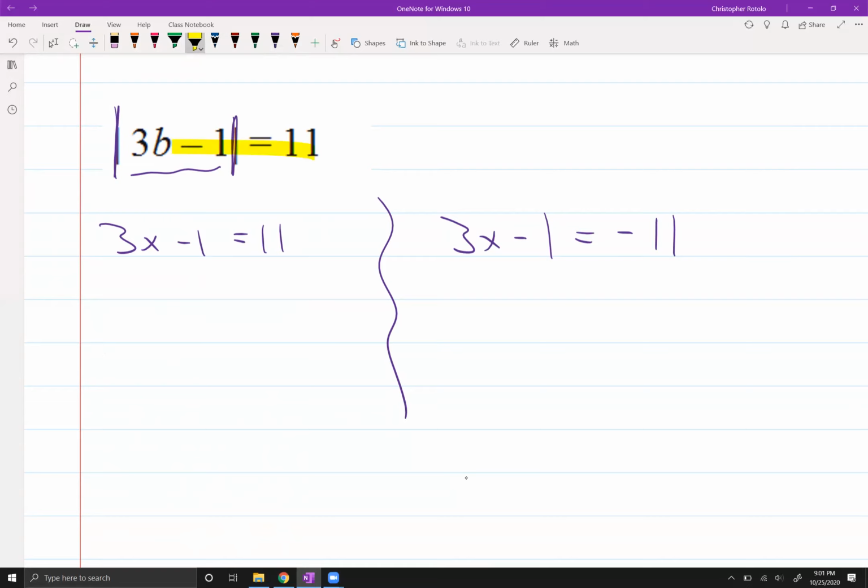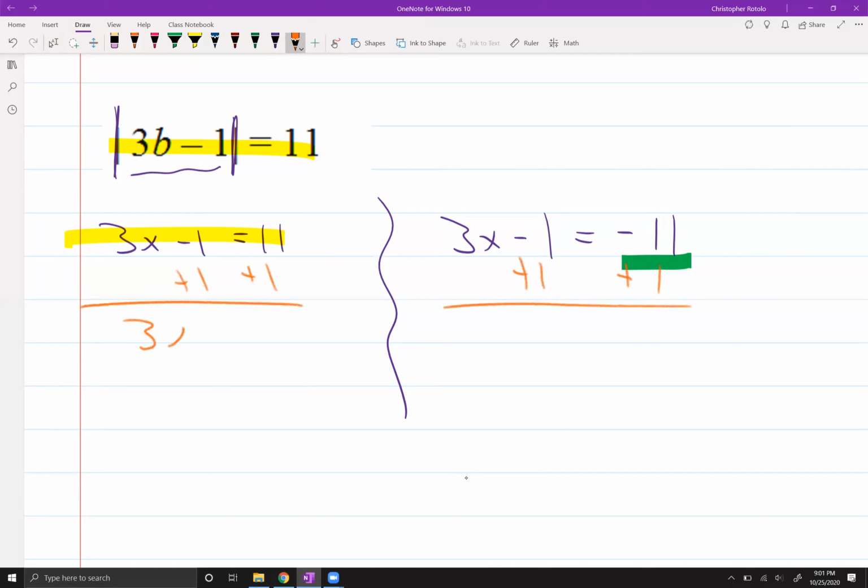The first one is identical to what we have, and in the second one, we're going to change out that 11 for negative 11. We always want to have that alone first, and that's what we'll talk about in the next part. I do like to set them both up just like this when I get started because the solving steps are going to be exactly the same. So it'd be kind of silly if I didn't just go ahead and do that.